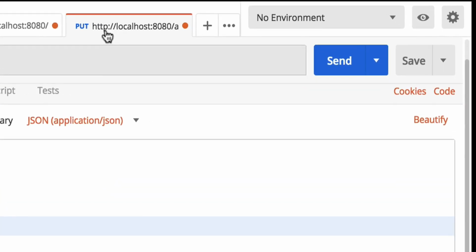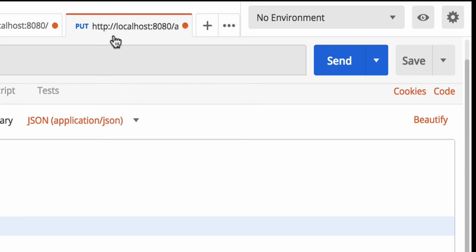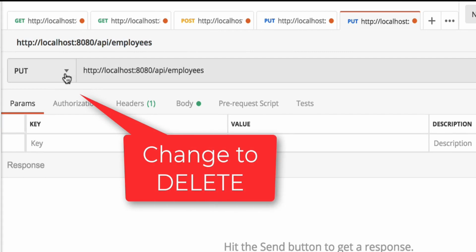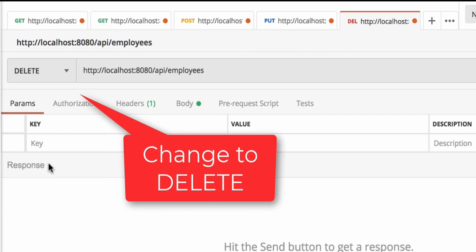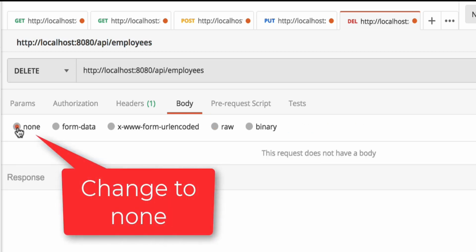Okay, so moving back into Postman, what I'll do is I'll actually duplicate this tab again. And I'll change the method to DELETE. And for body, since we're not sending any data in the body, I'll hit none.